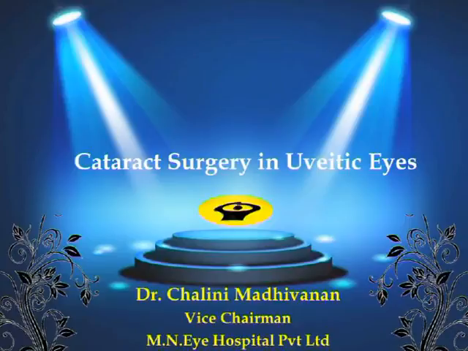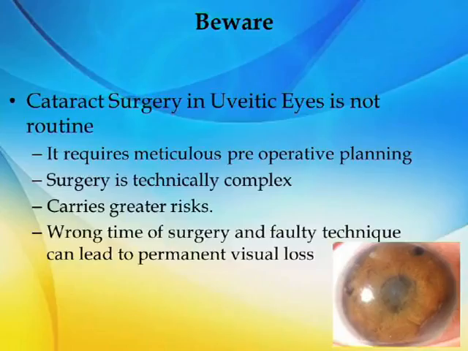Uveitis in cataract patients poses a lot of surgical challenges. It cannot be treated as a run-of-the-mill type of cataract surgery. This type of surgery requires meticulous preoperative planning. The surgery is technically complex and carries a lot of risk. So wrong timing of surgery and faulty technique can lead to permanent visual loss.